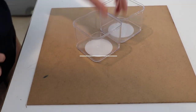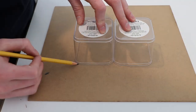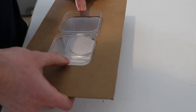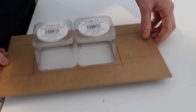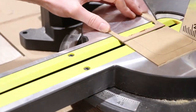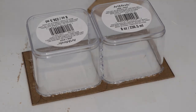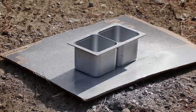To make the kitchen sink, I am using 2 rounded square cups I found at Walmart. I flipped them over, squared them off, and traced their outline. From there, I cut the tracing to fit the cups flush inside of them. I then cut the board to make a 1/4 inch lip for the sink bowl. After fitting everything together and gluing it, I brought it outside and painted it a metallic silver color to make the sink look more realistic.